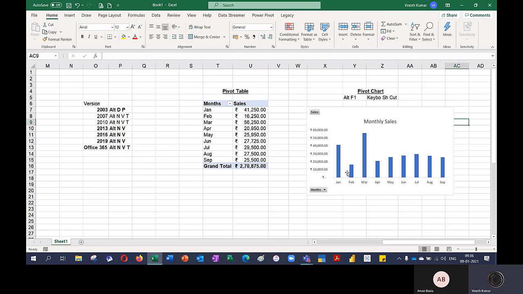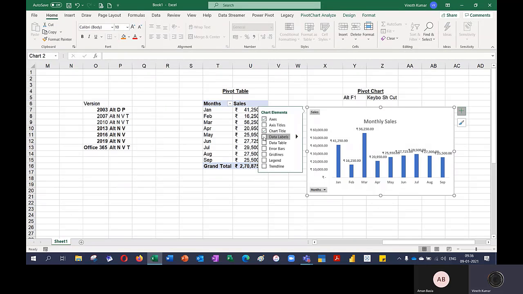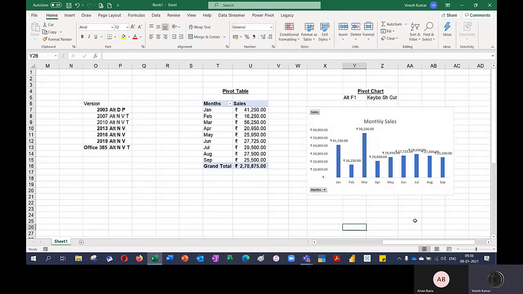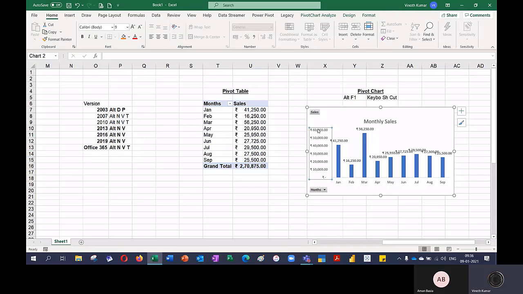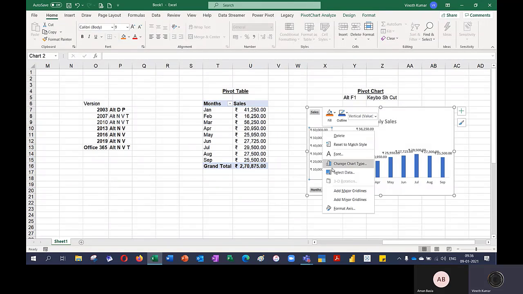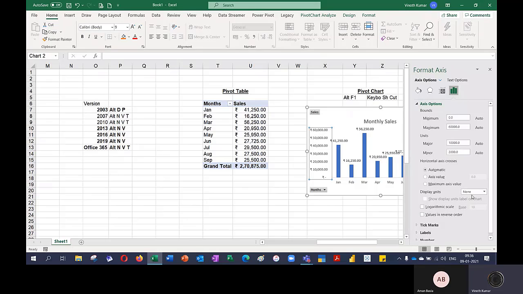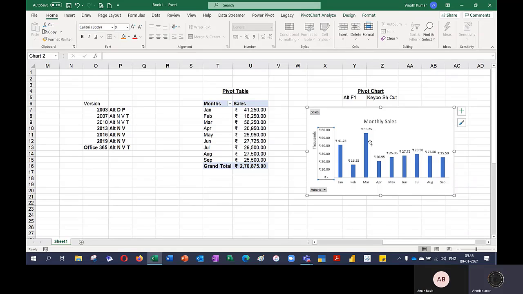Now I want to add these numbers on top of this data. So I'm going to come back to the plus symbol on the right and add data labels to my list. But when I have larger data, then my data can be crammed by one another. So I want to make them look a little easier. This is where I'm going to use the axis pane. So instead of showing this in full, I'm going to go back to format axis and display the units in thousands. Then my data points will become very light and easy to read. But I will read them like this: 41,000, 16.25 thousand, 20.95 thousand, 28.95 thousand, 27.73 thousand, and so on.